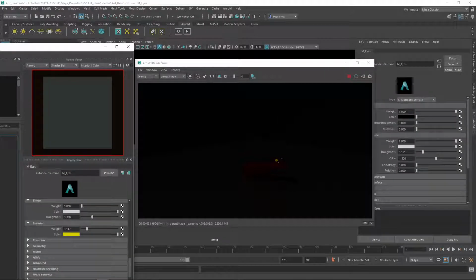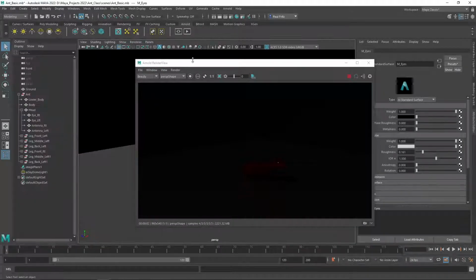Click back on my eye material so that I have my eyes here, and I can play around with the emissions and really get some brightness with it. And you can also turn them down. Okay, so that's pretty much everything I wanted to show you with the materials. So let me go ahead and get rid of this emission completely and minimize the material real quick. I'm going to close this. Now I'm going to leave it open.